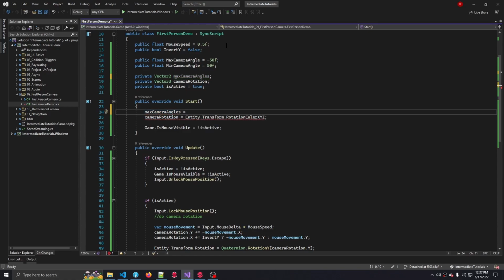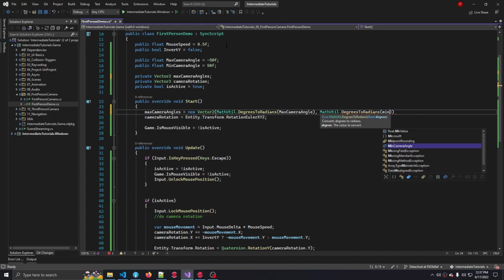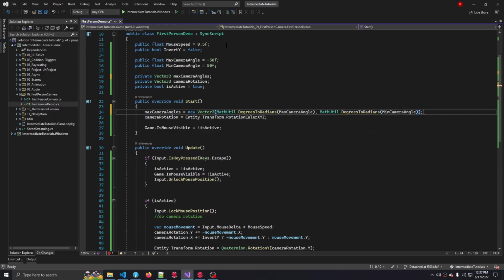And here we can say new Vector2. In order to convert these from degrees to radians, we can use MathUtil.DegreesToRadians, and then specify that max camera angle. And we do the same thing for the minimum camera angle.